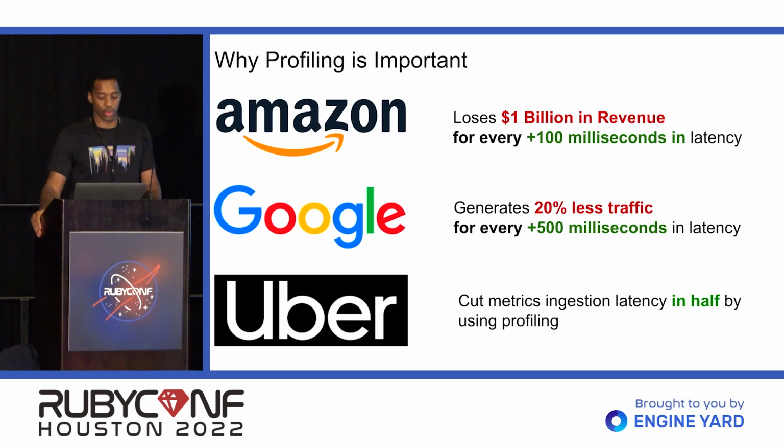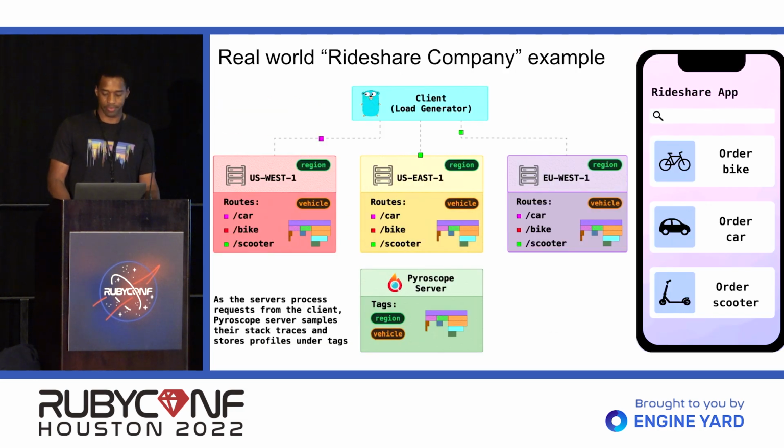Google, same thing. The longer it takes, the less likely people are to visit a website. I'm sure everyone here who has used Uber and Lyft, when one's taking long, you switch to the other, and vice versa. And so profiling helps break down that time period of, why is this particular request taking so long to load? You can then use profiling to break that down, understand it, and improve it. That's the business case for profiling.